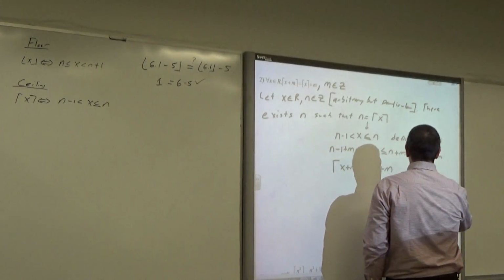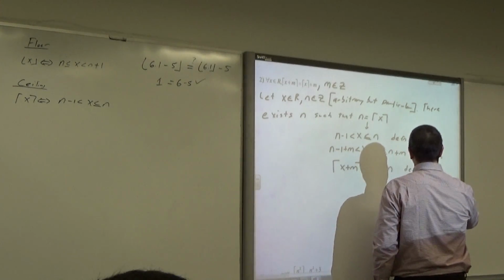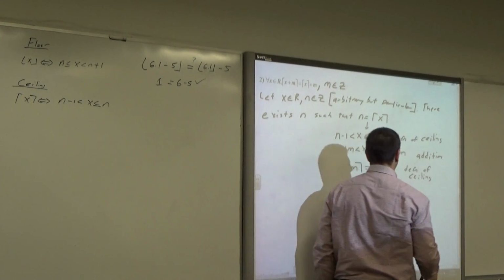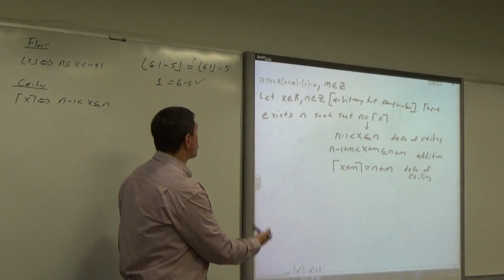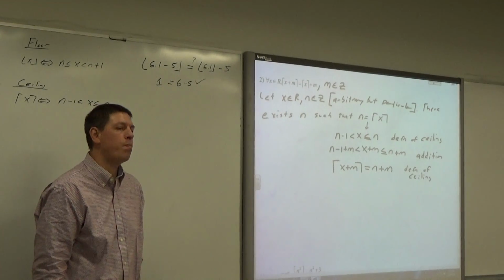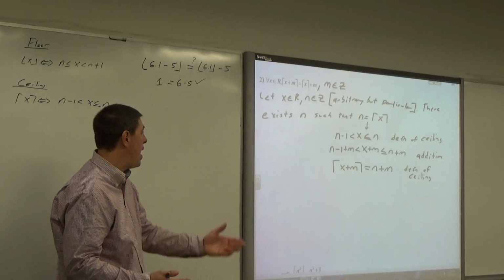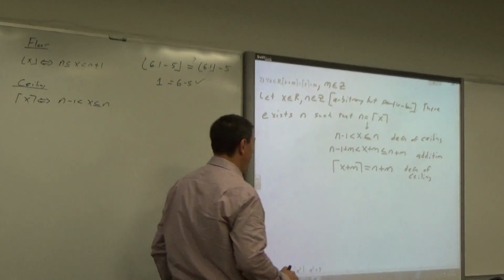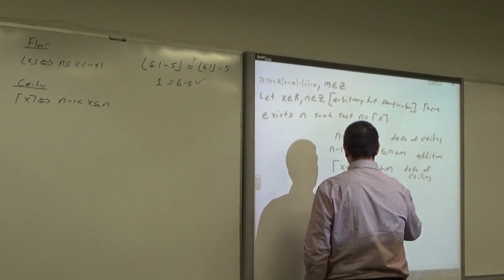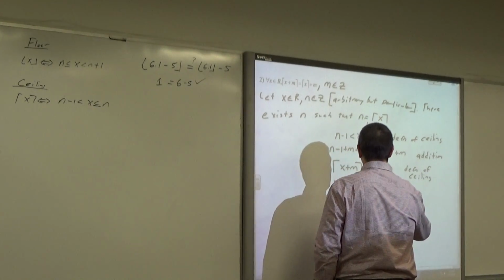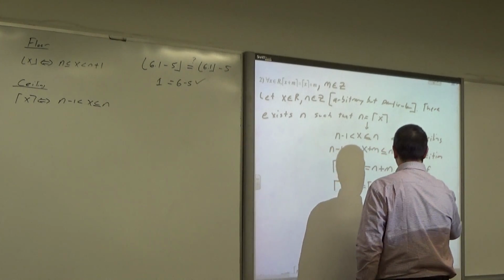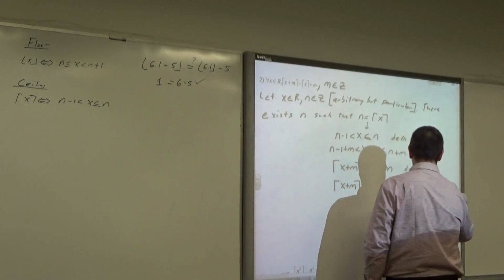All right, so this is our definition of ceiling again. And just like the last proof, what's the last thing we might do with this? Substitute back in for n, right? We know that n is the ceiling of x. So we get the ceiling of x plus m is equal to the ceiling of x plus m, and that's just by substitution.